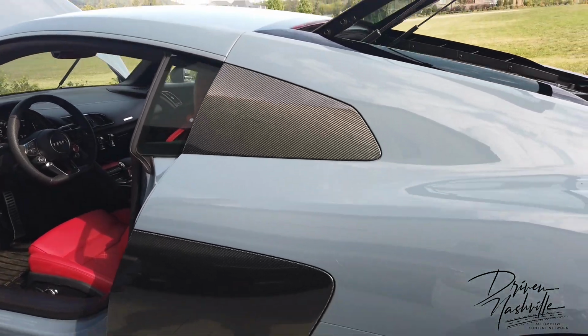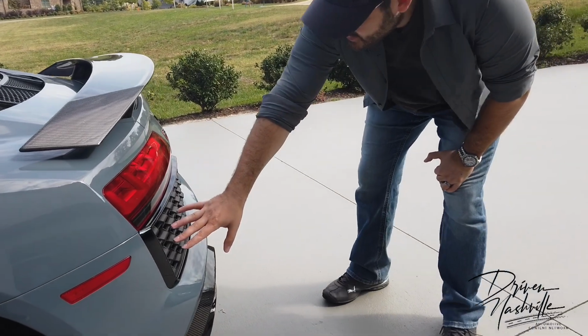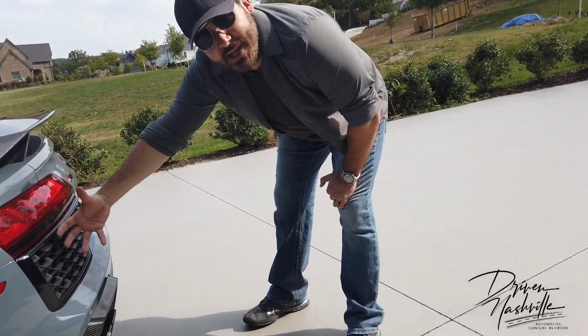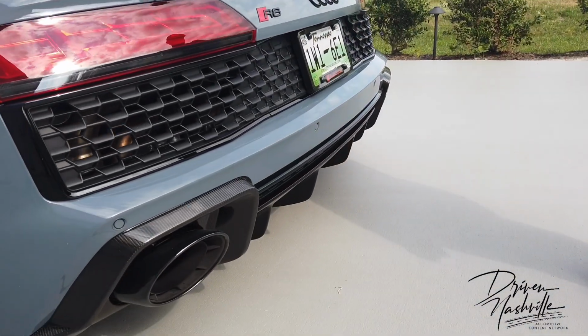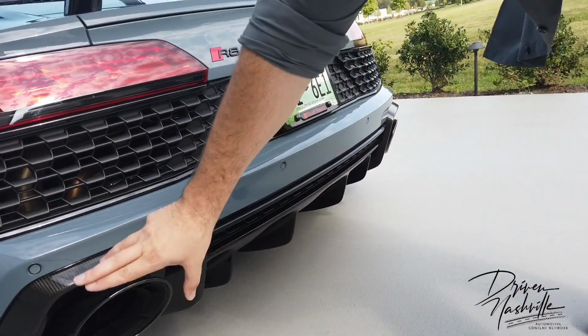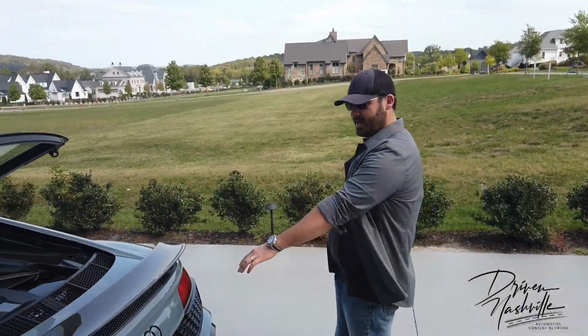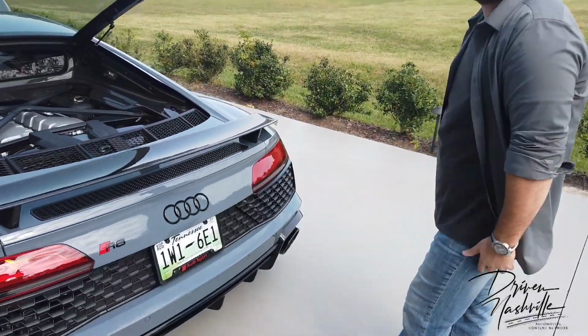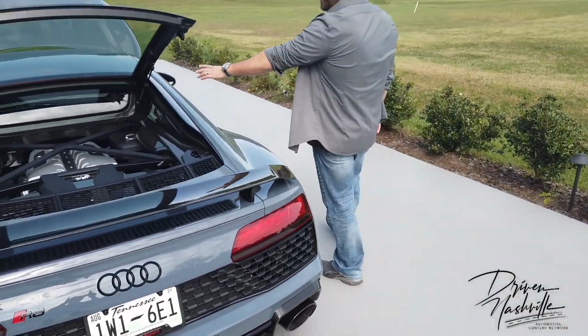One of my favorite features that a lot of people don't even show on this car is this whole thing back here is exposed, so heat comes off and you really see the heat waves and you can see the exhaust inside. You get full carbon fiber diffuser, and check out the exhaust on this car. It's got the blacked out emblems, which is an upgrade. I think it costs like $300 to get them all blacked out. Full carbon fiber engine.